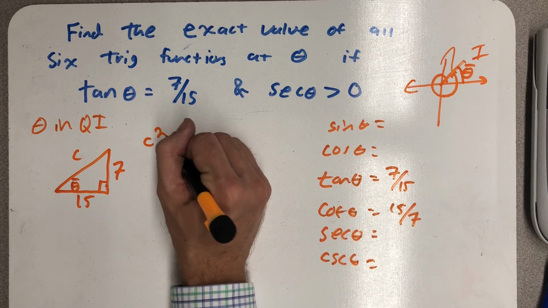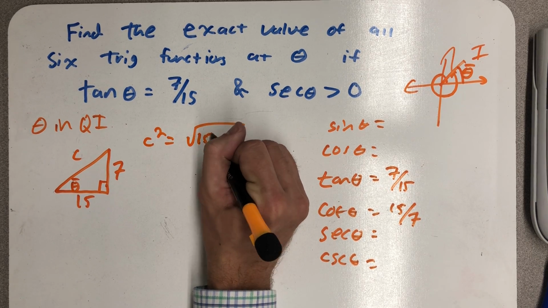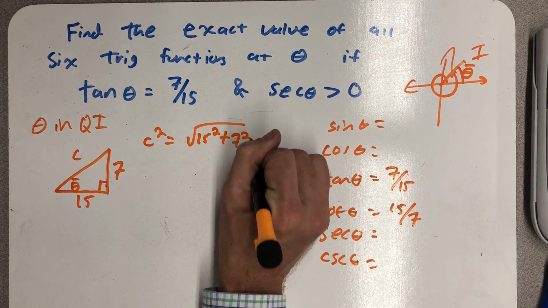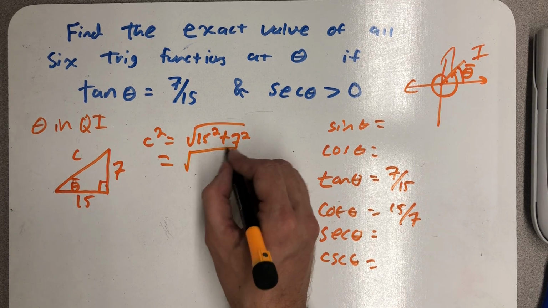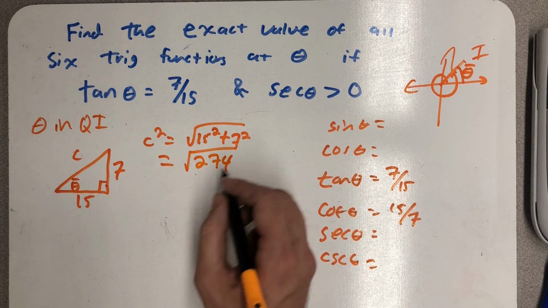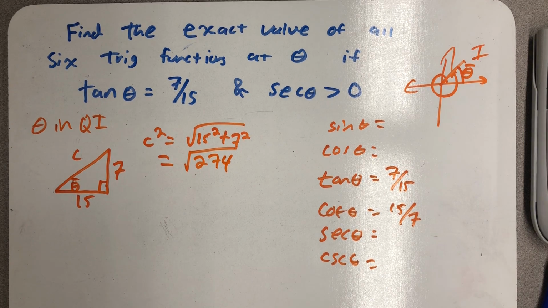So let's see, c is equal to the square root of 15 squared plus 7 squared. A little late in the day here on a Friday afternoon, so 15 squared plus 7 squared in my graphing calculator gives me 274 under that radical. I need to check to see if that reduces, so I'm going to see if I can divide it by a perfect square. 274 is not divisible by 4. It gives me 137 when I divide it by 2. I think that's about as good as I can get that one.